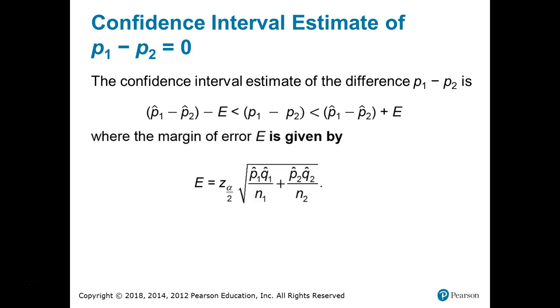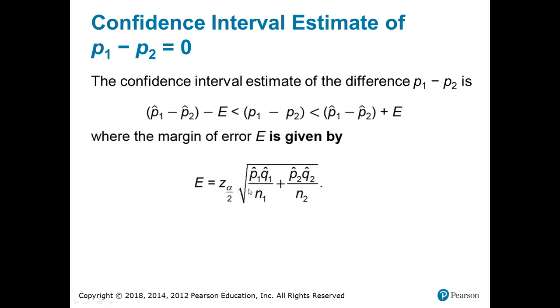So the confidence interval is going to be looking at here, and then the confidence interval estimate is that P1 minus P2 equals 0. When we do an example, that'll make a little bit more sense, but we're looking to see if our interval is going to cover 0. Because if it's a positive number and then a positive number over here, we know that we are not covering 0. Same if it's a negative number over here and a negative number over here, we're not passing 0. If it's negative here and a positive here, we are passing 0. And that's ultimately what we will be looking at.